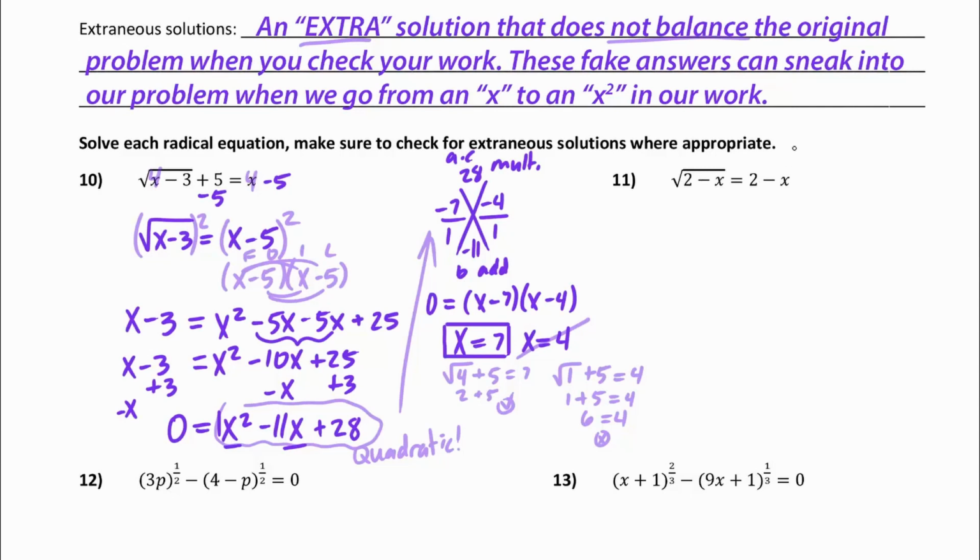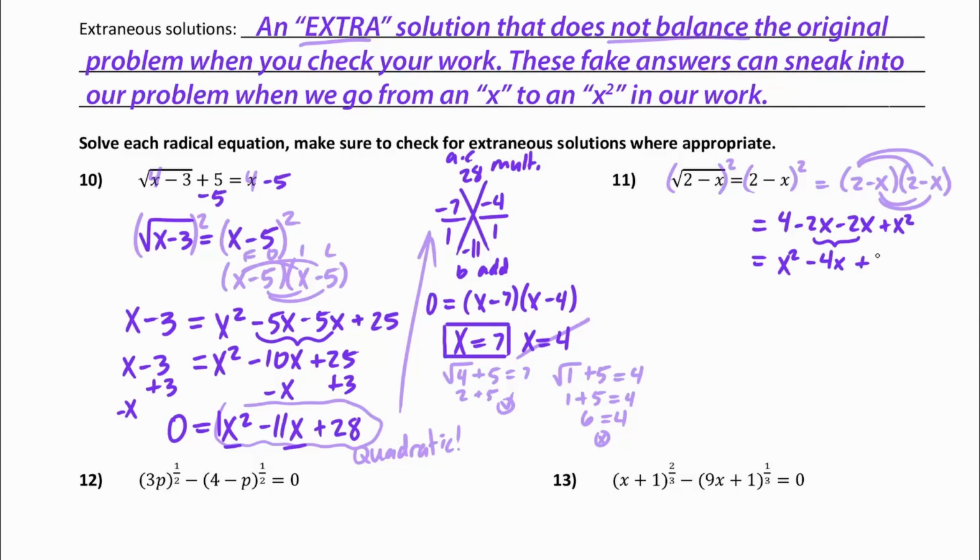If we look at number 11, this is already set up for us with the root isolated, so we're going to square both sides. I'm going to try to save some room. 2 minus x multiplied by 2 minus x. And so foiling this out, we're going to write down here below, we get 4 minus 2x minus 2x, and then plus, because a negative times a negative, x squared. We'll combine those terms together, and I'm going to rearrange while I'm at it. Bump x squared up front. Those make minus 4x, and then this 4 was positive.